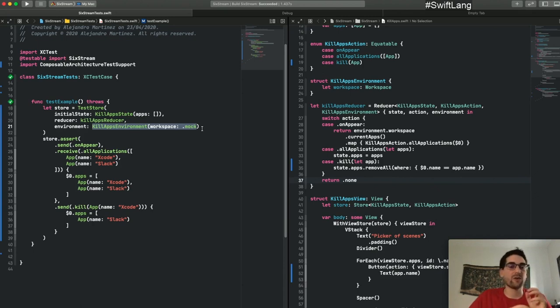It's like you can go fully dependency injection systems that do a lot of magic behind the scenes, or you can say, okay, every dependency needs to be in the initializer, but then somehow you need to enforce that. Instead here, the architecture itself is telling you, yes, if you have a dependency, it goes into the environment. If you want to mock this, that's how you do it. The tests are already thought out in a way that you can easily mock it. You don't have to do crazy things or subclassing or use protocols for the sake of just testing, which is something I'm not really a fan of.